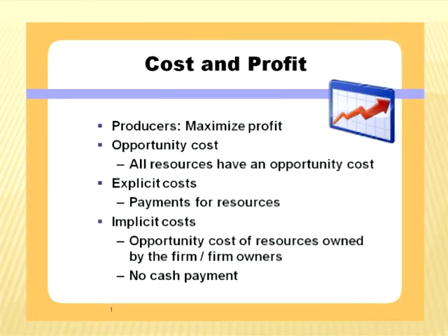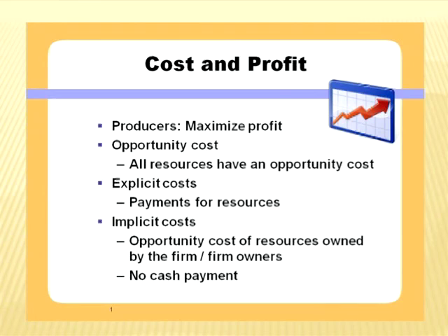I want to remind you that one of the assumptions we've made about producers is that they maximize profits, and we'll come back to that concept a little later on, and that the cost, as economists refer to it, is the idea of opportunity cost. It is the foregone choices that we've made, and that we want to recapture that for all resources. As such, there are two different sorts of cost that we have to be very careful about and make sure that our concept matches what you're thinking.